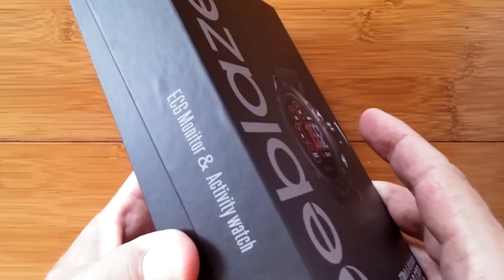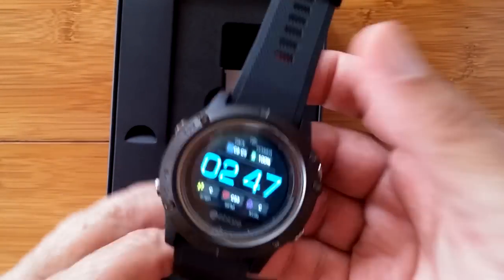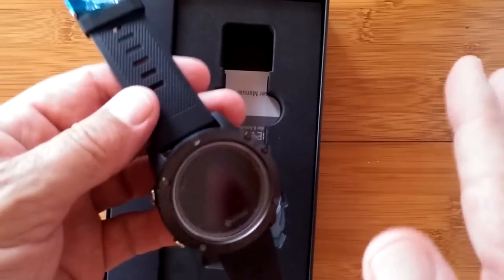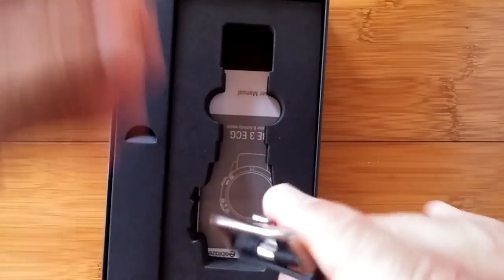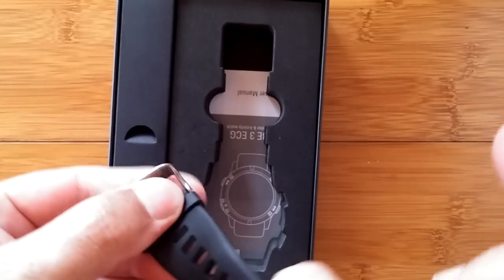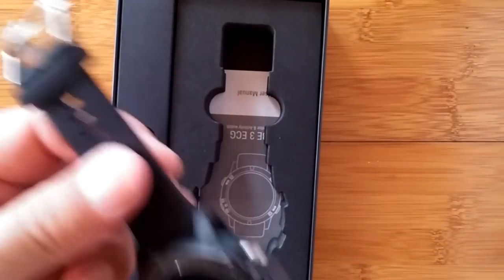ECG monitor and activity watch, they call it. It's a nice, large, rugged, already on. I thought I turned that off. You can tell I've already been in it and played with it. I backed it back up as best I could, including the pretty little blue wrapper they put around the buckle part. You got a TPU band, nice and flexible. Looks removable. I haven't tried that, but it should be.